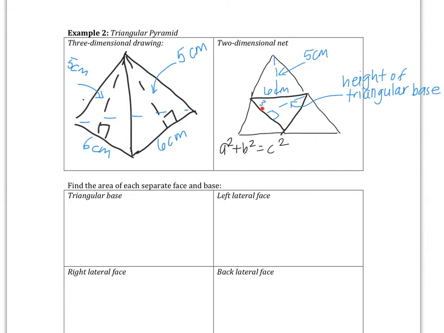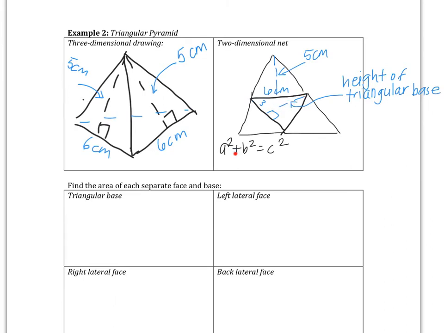Well, here's our base, and there's our height right there. This is half of the base. The reason that I only took half of the base is I need to find this height right here, and I'm going to use the Pythagorean theorem because I know 2 sides of my triangle, but I don't know the third side. And if I know 2 sides of a triangle and it's a right triangle, which it is, that little corner right there means it's a right triangle, then I can find the third side. I need that because I need the height of that triangle.